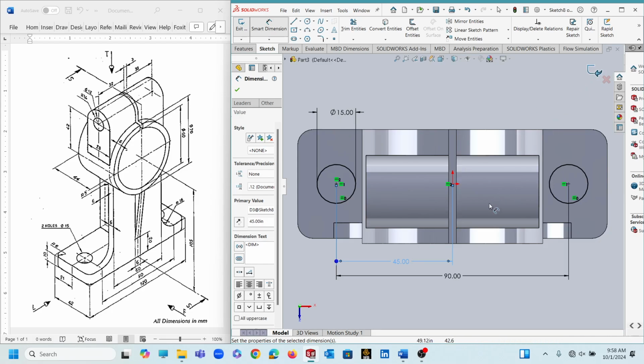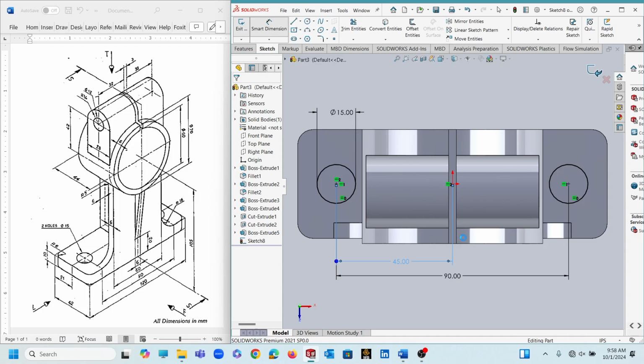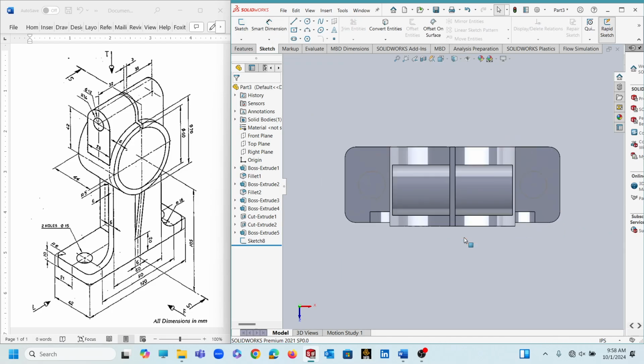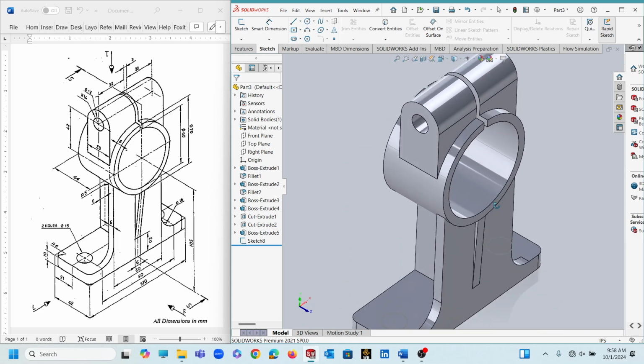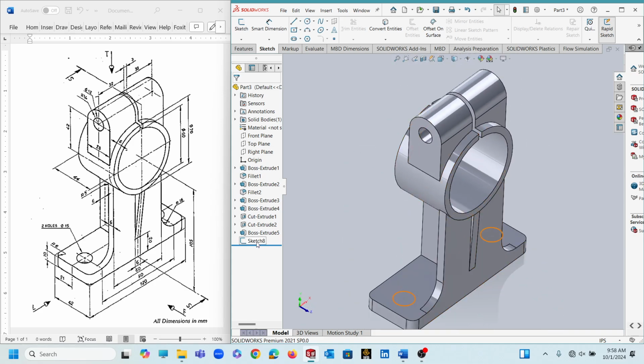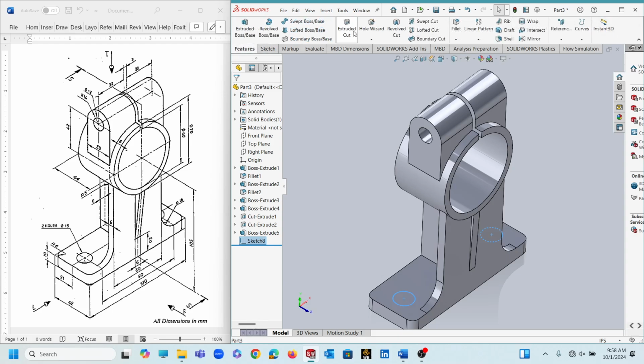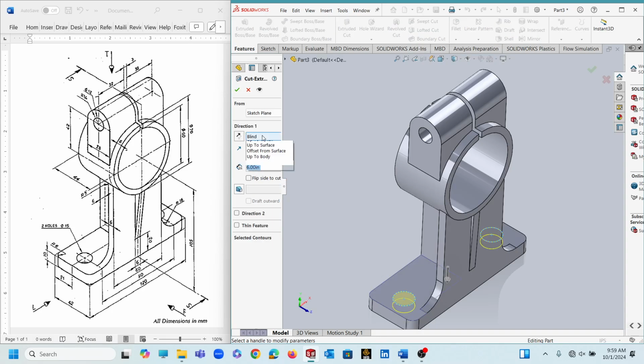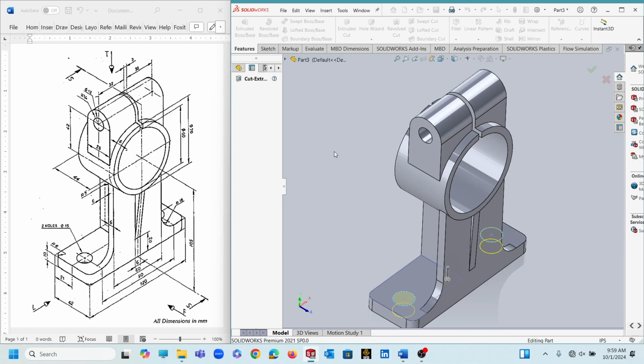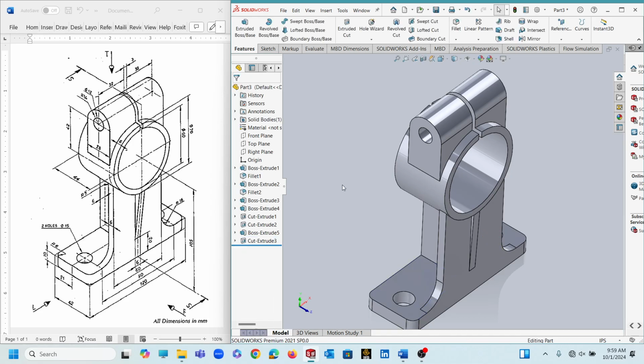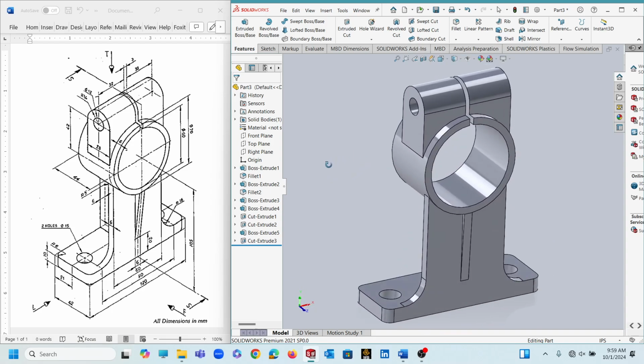Now the sketch is fully defined. Just you need to make these 2 cutouts. Choose your sketch feature extrude cut command, say through all. So this is your part that you need to model, make its drawing and save it.